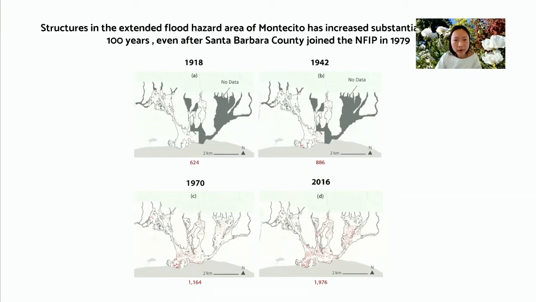And you might question that there are gaps, because in 1918 and 1942, the maps are sourced from Sanborn maps, and for some of the areas we were unable to locate suitable Sanborn maps for the specific time period. But you can still see that the density of structures, especially in the lower coastal plain here, has significantly increased from 1918 to 1942, indicating increased home building and other structural building activities that happened within the extended flood hazard area.